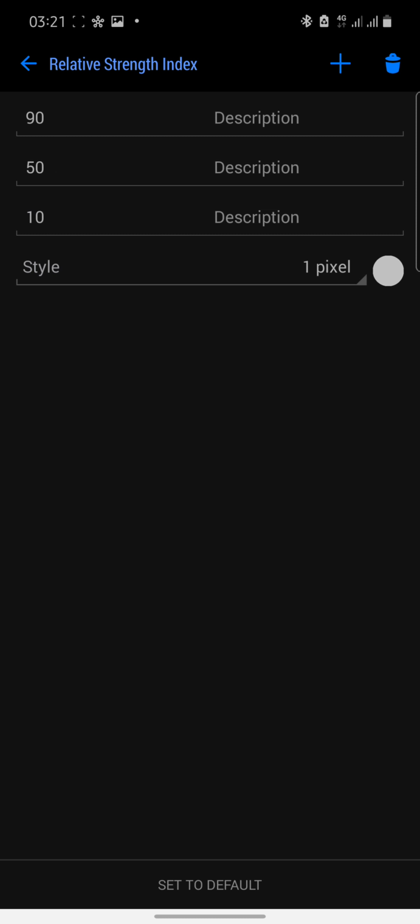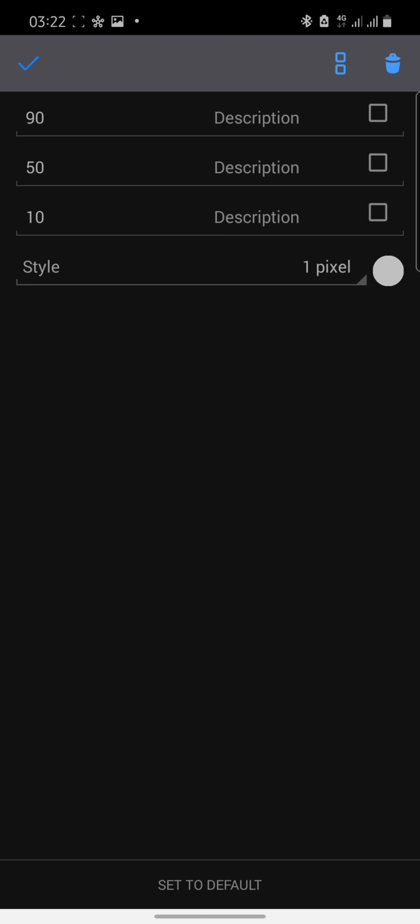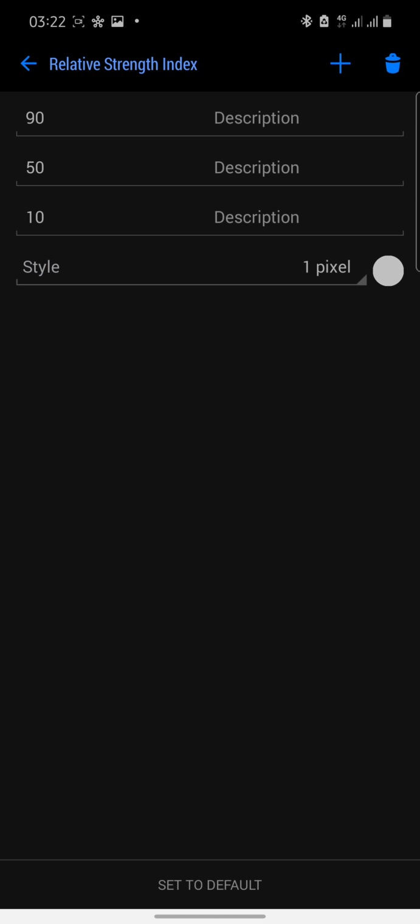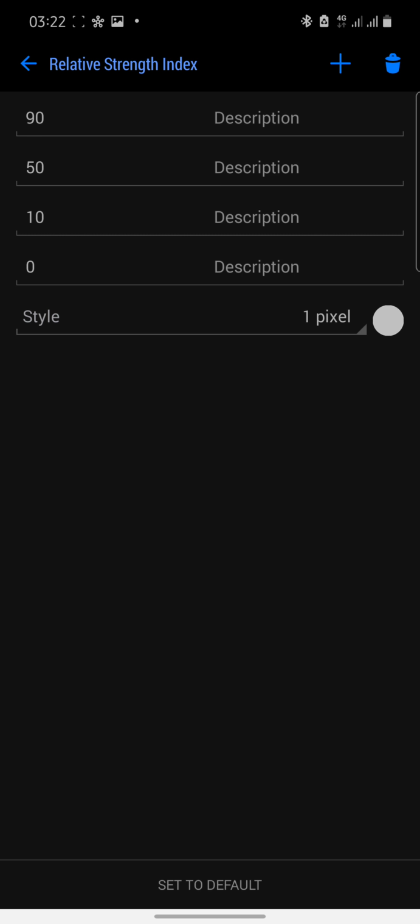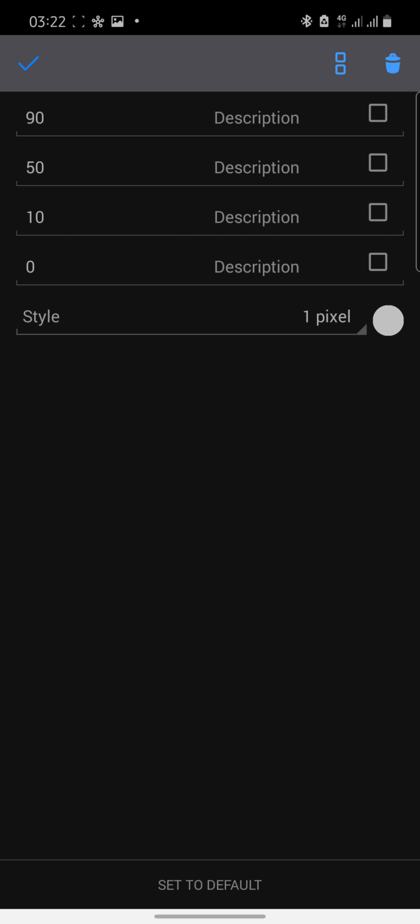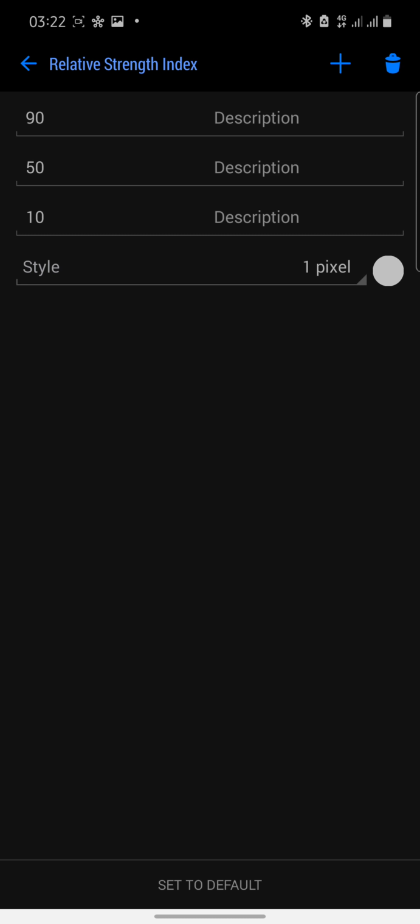So you can simply just click on it. If you are having trouble adding another description, you can click delete. Don't delete anything, then cancel again. You can click delete, tap on the delete button again, and then click add description. That way you'll be able to add, but I don't need that, these are all I need right now. I just explained that for those that are having problems adding descriptions sometimes when they open the MetaTrader app, because I usually have that issue too. So if you are not, then you're good to go. Just add 90, 50 and 10.